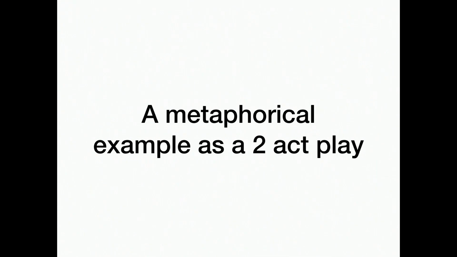So let's do a metaphorical example. It's a two-act play. So what I have here is an encrypted store, which is an envelope. And I've generated my asymmetric keys. So I have what's called a private key and a public key. Let's not worry about the terminology for right now. For the public key, I can't believe I just showed you my private key, but pretend you didn't see that. So my public key, I'm going to post this up to the world to see.